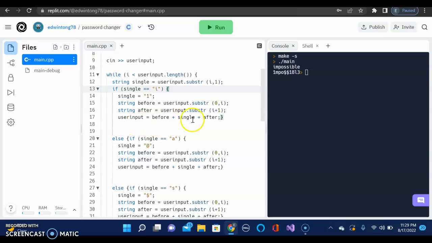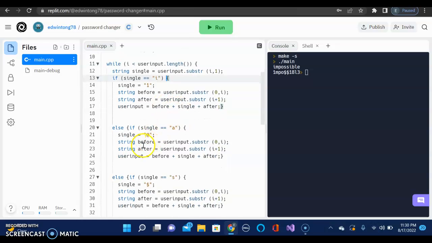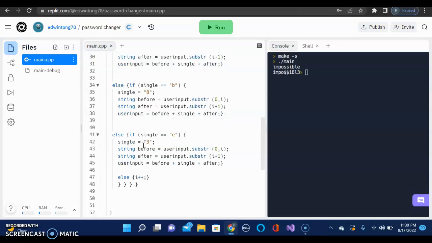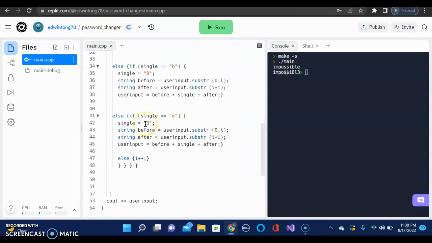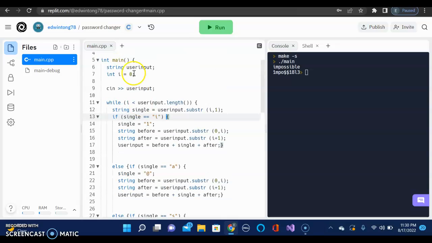So let's go to the next one. Right here it says if single is equal to I, which is true, then it will skip all of this, and then it goes into i plus plus, so i is now equal to 1.